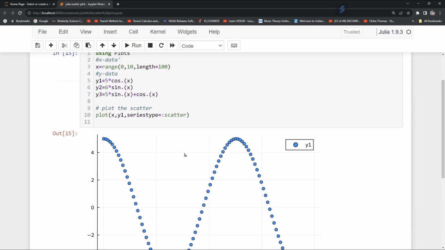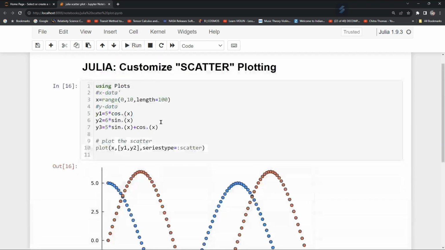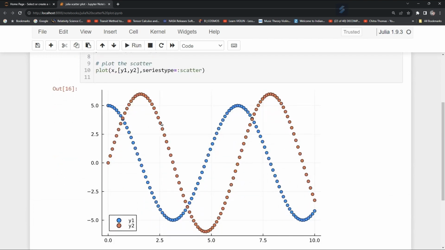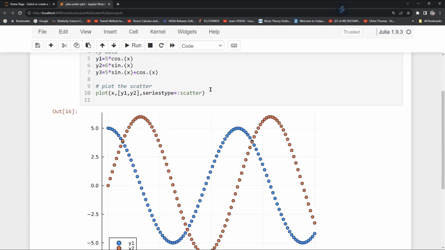Now suppose you want to add another plot in that. So for that just go here and make a square bracket and give here y2. Now run it. Okay, so you can see that your second plot has been added. Now suppose you want to add one more plot in that.